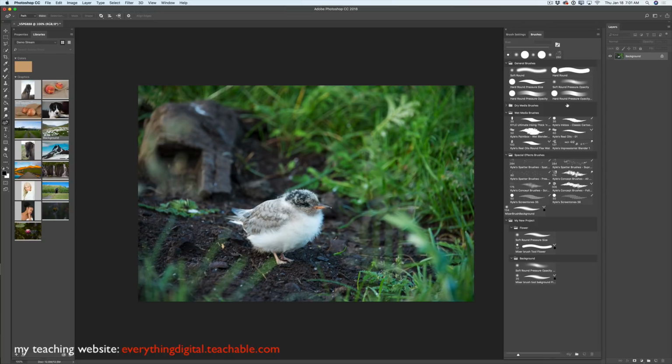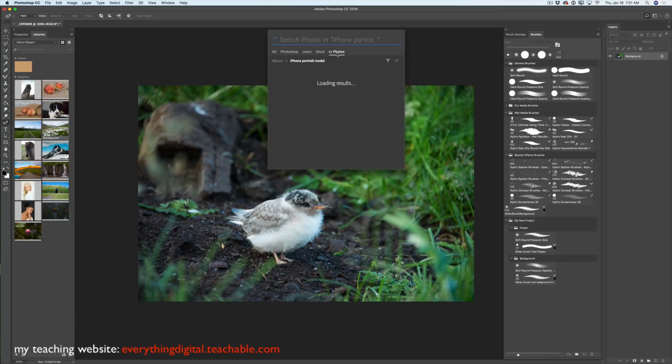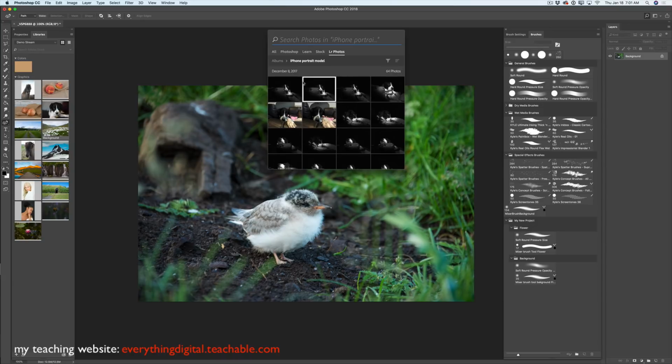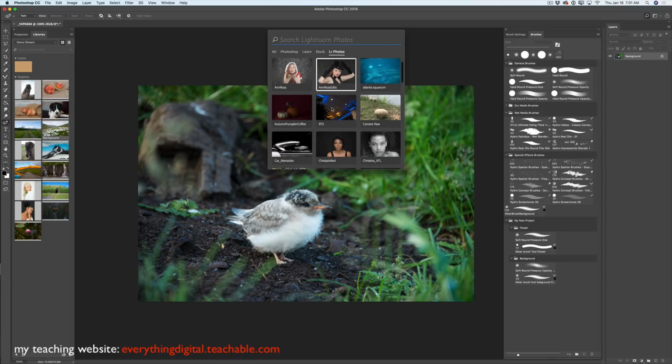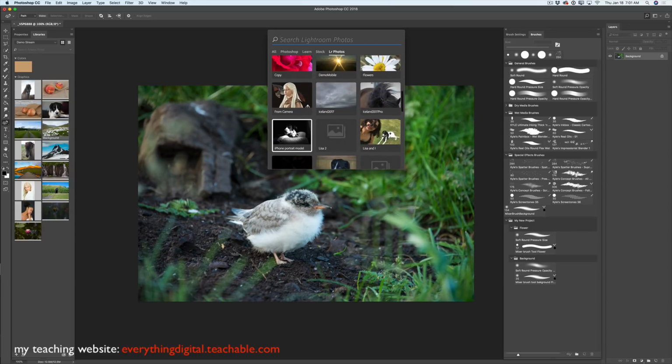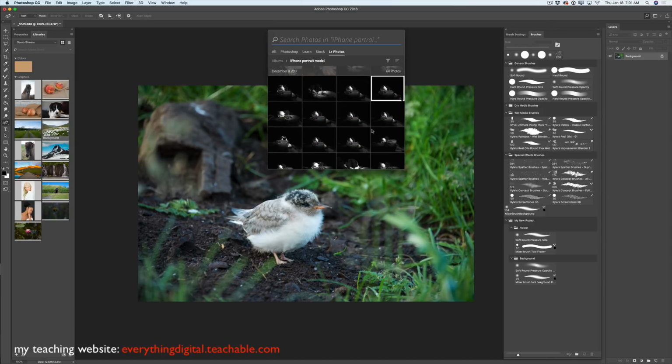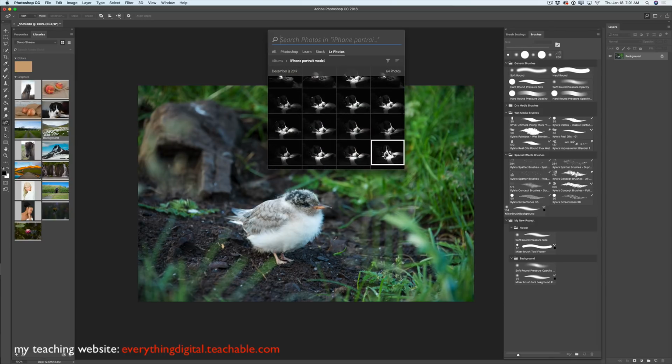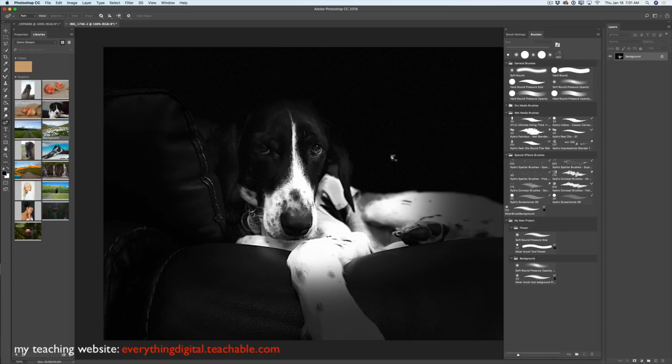Photoshop. But it doesn't mean that you can access your Lightroom Photos only from your welcome screen. You can access them at any time from the app. Simply click on this icon, just like that. Click on the Lightroom Photos tab, and voila. Here you have all synchronized albums. If I click on the iPhone portrait mode album, I have a picture of my puppy. I will click on any of them, and voila.